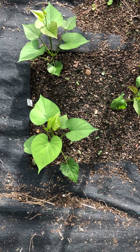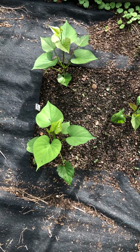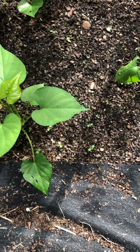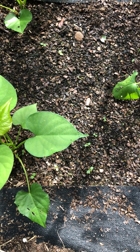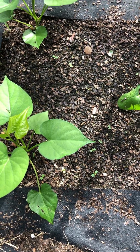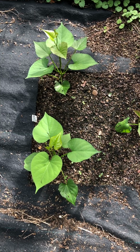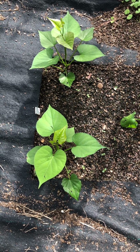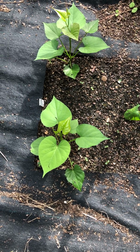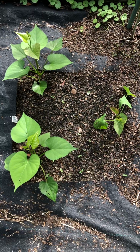I can't think of the word that I want to use, but I rooted them in water for about a week, and they got big enough. And I just put these out here on August the 20th, and it is September the 1st. When I first put these things out here, they were literally only maybe about 3 inches long. So between August the 20th and now September the 2nd, they have like quadrupled in size. They are growing so quickly.